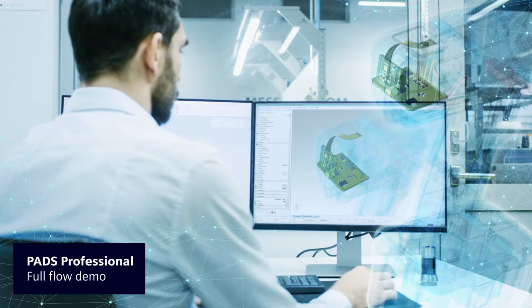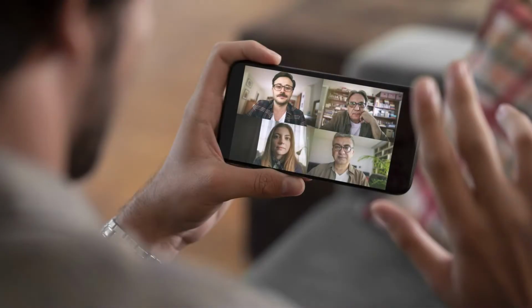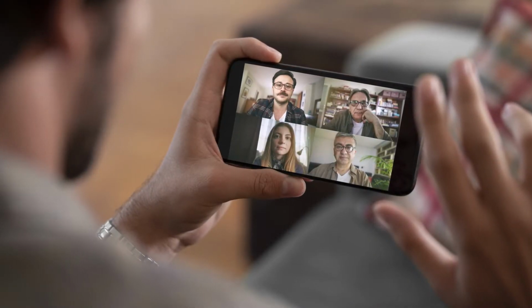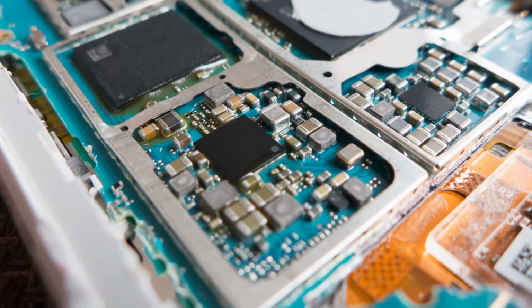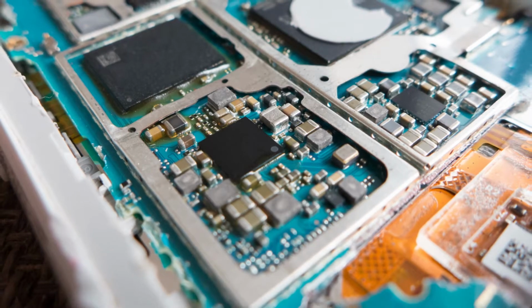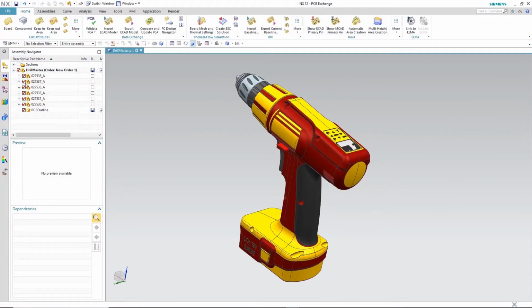PADS Professional is a complete design suite for the single engineer or small design team. As an engineer, you're being asked to put more functionality into design, which in most cases requires additional circuitry, and with today's miniaturization, possibly being asked to put it in a much smaller space. Let's see how PADS Professional can help solve these problems.